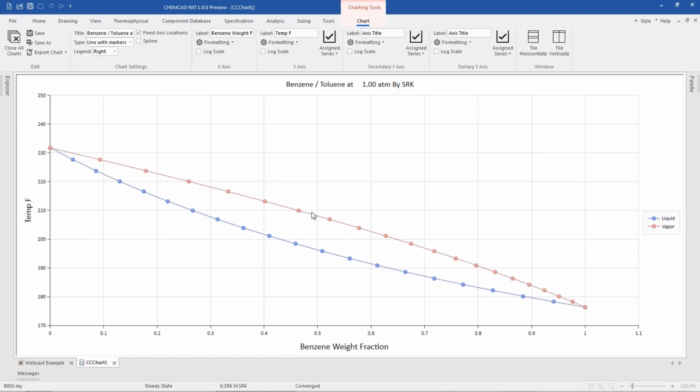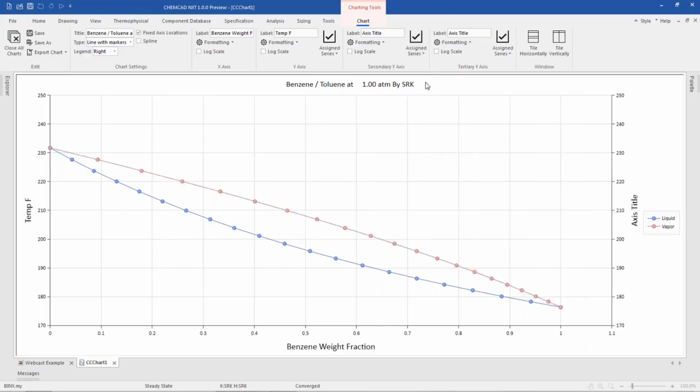By clicking the Assign Series dropdown in the y-axis pane, we can decide which curves to show on this axis. Clicking the vapor curve will deselect this curve from this axis, thus leaving the liquid curve on its own. We can then go and add the vapor curve to a different y-axis by opening the dropdown and selecting vapor.